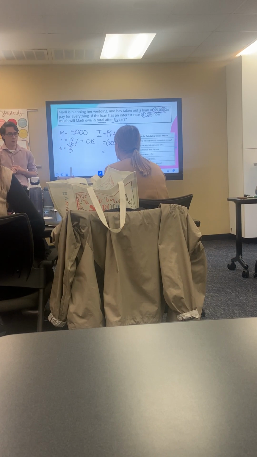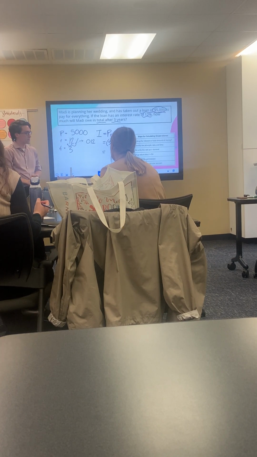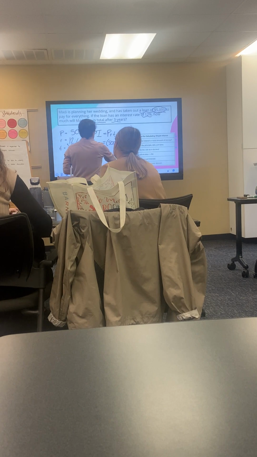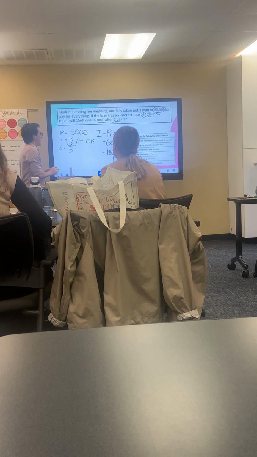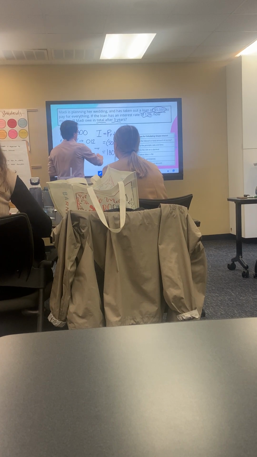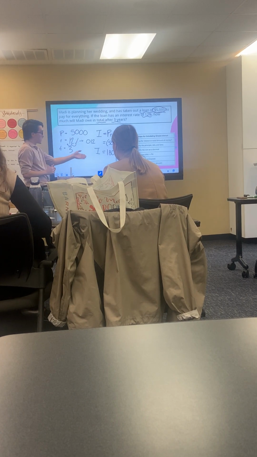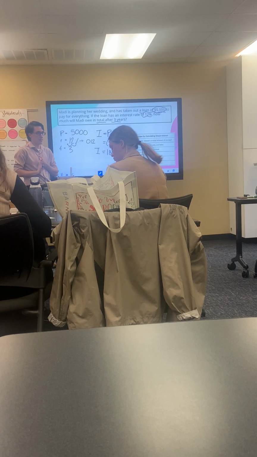Can I have someone real quick on their calculator multiply those 3 together for me? 1,800. Okay. And this value that we found just here is our interest. So that was step 5. We solved I to get the interest. But is that what we're looking for here? Is that our final answer?